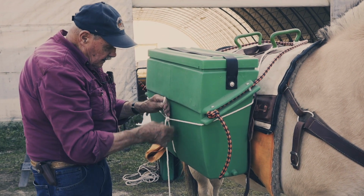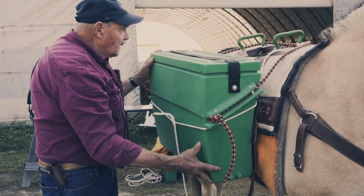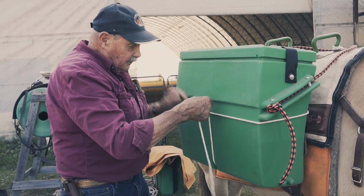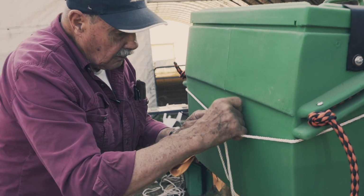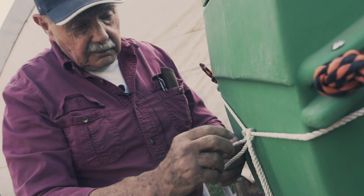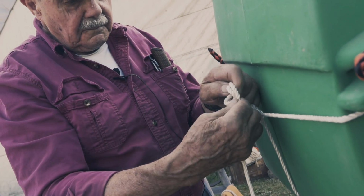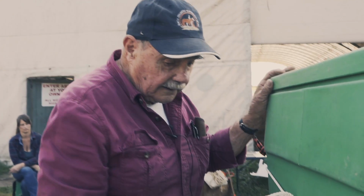And over and under. Half hitch. And I'll use that after. This is the basket hitch, which is really handy. So what I did was a loop, go over the horizontal rope, loop like that around the vertical one, and then up behind the horizontal one again, and a half hitch on top. And that's that box tied off, ready for a top pack.